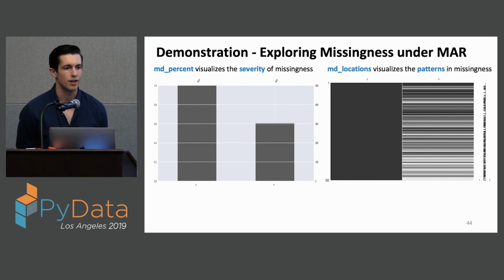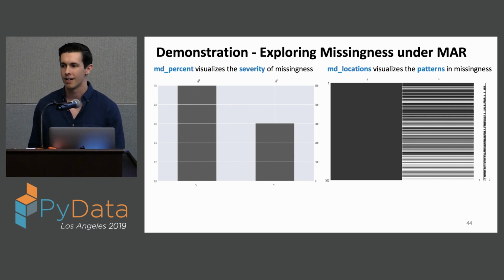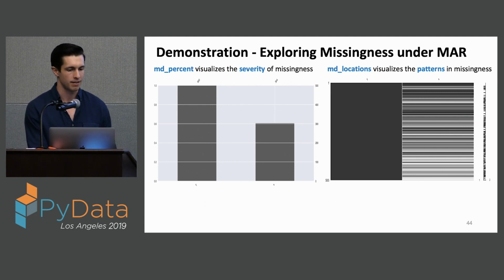And because Y and X have a strong correlation here, if higher values of Y lead to more missingness in X, then those imputed values for X should be higher as well, right? And that's one thing we'll see, that some of the models aren't able to do very well if they don't respect the pattern.